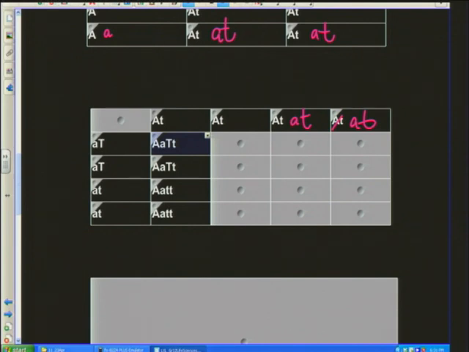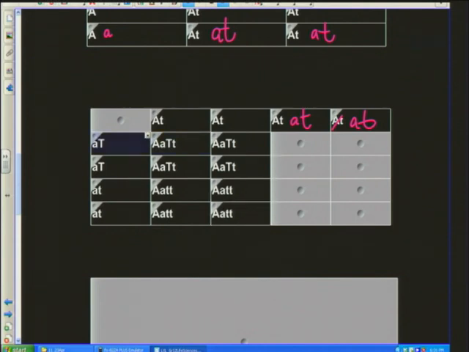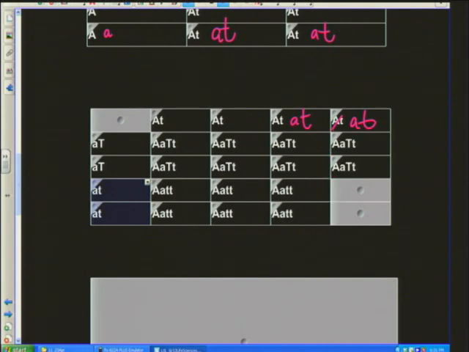Good? Now we go to the next one. This column and that column will be the same, obviously, because look, the alternatives are the same. So all of these will be the same. And obviously, all of those will be the same, but ours is wrong, so we need to correct it. Let's open it up first. Can you see if you make one mistake, how it can affect all the steps in your answer? Okay, so now we're going to correct what we're saying there.